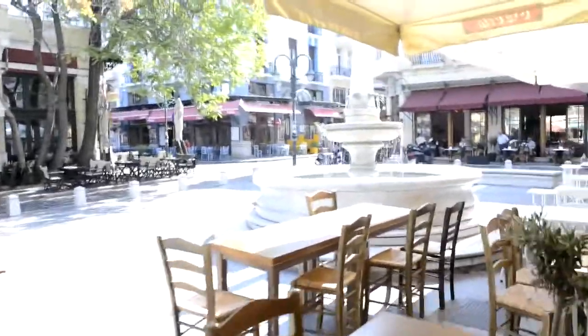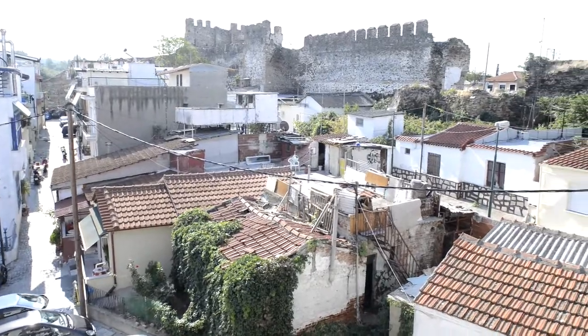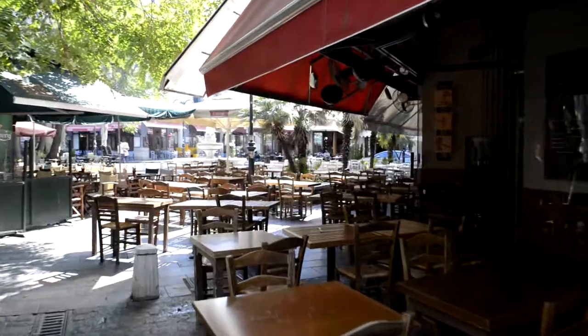Alright, so here I am in the restaurant district of Thessaloniki, and it's morning time, so there's not too many of them open. It's about 10:30, maybe 11 o'clock, and it's really great. You can walk block after block and see all of these really cool restaurants. There's fountains all over the place. There's sort of abandoned buildings that are falling apart right next door, but they're probably 400 years old and derelict. It's totally otherworldly.